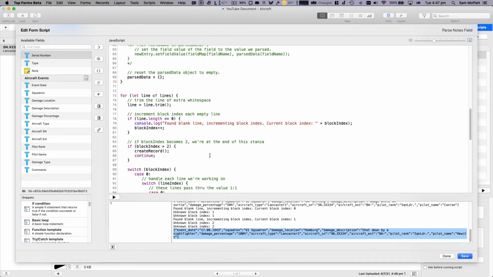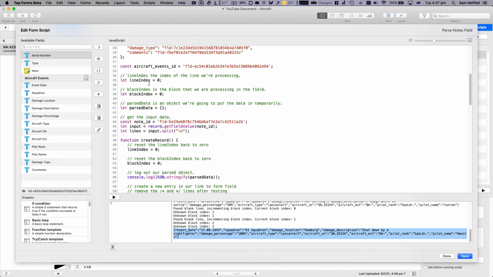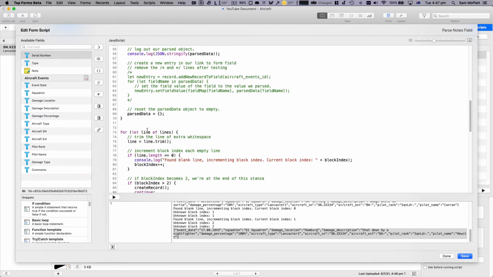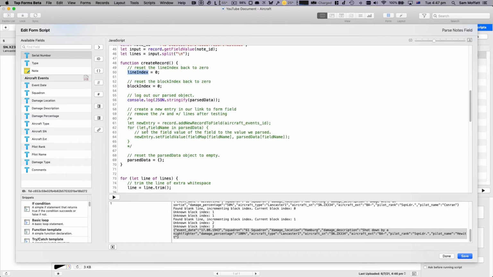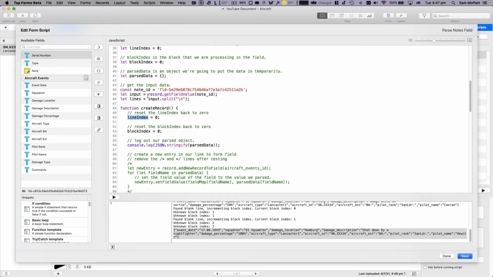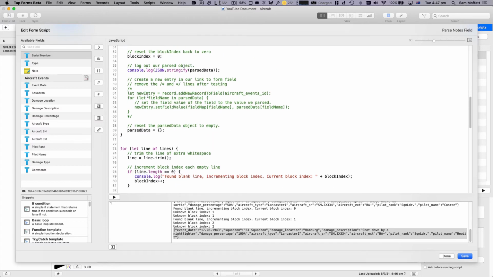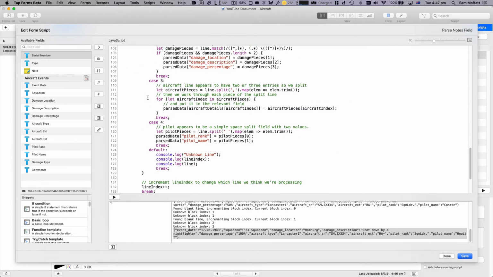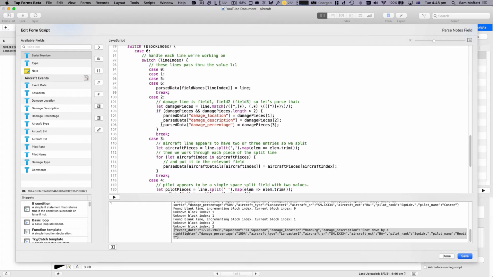Now, we're using a little bit of magic here in that, because these are essentially in the outer scope for this script, this function can still get to them and reset those fields. So when we extracted this bit of code into its own function, everything continued to work properly because we can still access the variables from that outer scope. So let's keep going. We've refactored this a little bit.